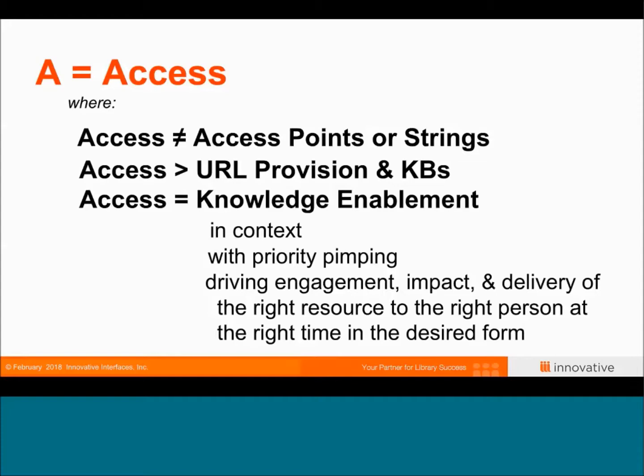If we could put that information into our system as part of our description, as part of our access information, so that when a person self-identified in our discovery interface that they were the mom of a K-12 student that was bringing her son here for tutoring, we could force a display of the right information at the right time against what that student was learning. And we could do it all just by information that we either had about them or that they provided to us to get added services. And all of this then, if we took access and description to mean these things, drives engagement, impact, and delivery of the right resource to the right person at the right time in the desired form.